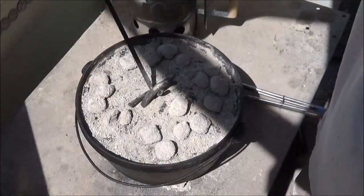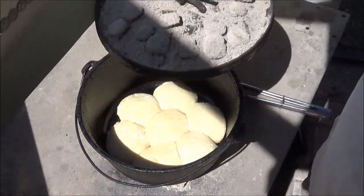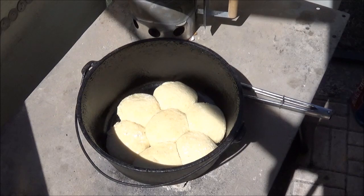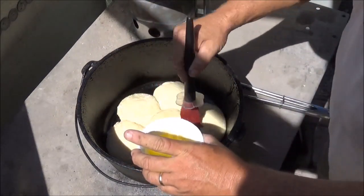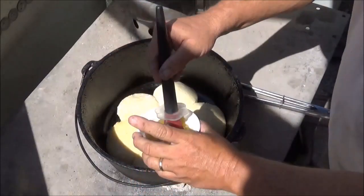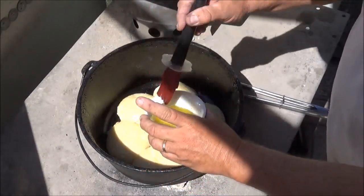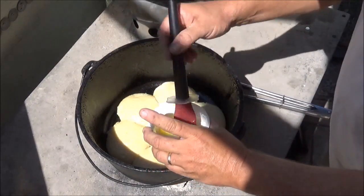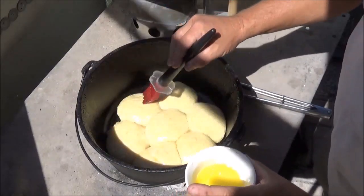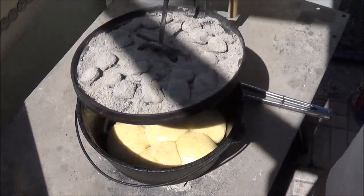Let's go in and take a look at it — it's been over 15 minutes. They're not browning. They're puffed up pretty nice, but they didn't brown. So what we're going to do real quick is paint the tops of them with butter — this is actually in the recipe. They feel about baked. We've got some more coals going. Today is pretty windy, and we're using some Kingsford long burning charcoal. So paint the tops of them and let's give it some top heat to go ahead and brown them off.